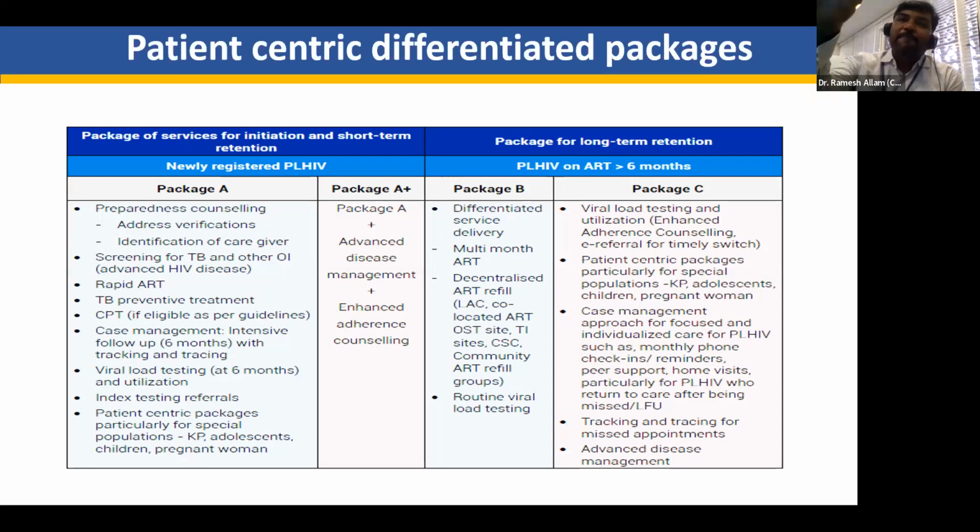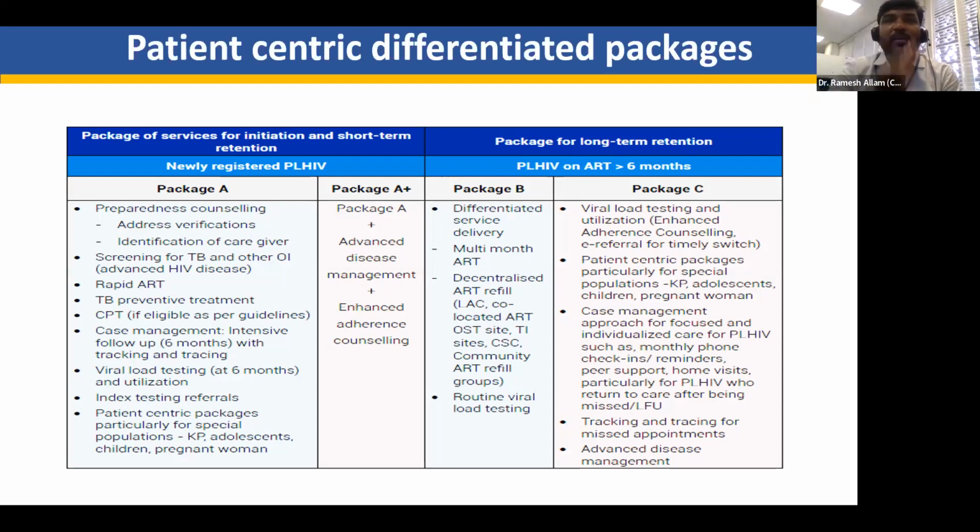And package B, if you see, most of the differentiated decentralized ART refill is again one sort of differentiated care that we offer. That's why if you have to refer somebody to an LAC, an OST, a CSC or community ART refill groups, most of your patients who will be eligible are from package B, but not from package A or package C. So this is the importance of understanding which patient belongs to which package of care. You have to classify every patient in your ART center like this. Then it's going to be really, really easy to manage your patients.